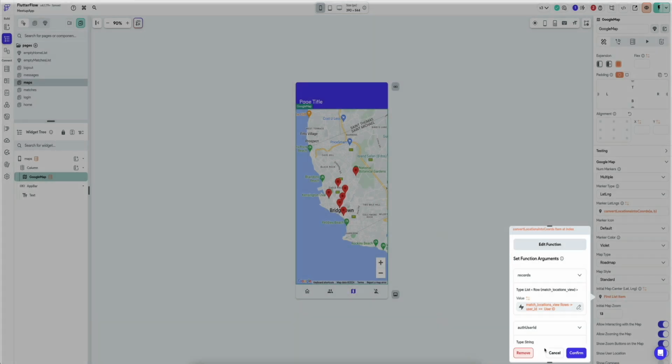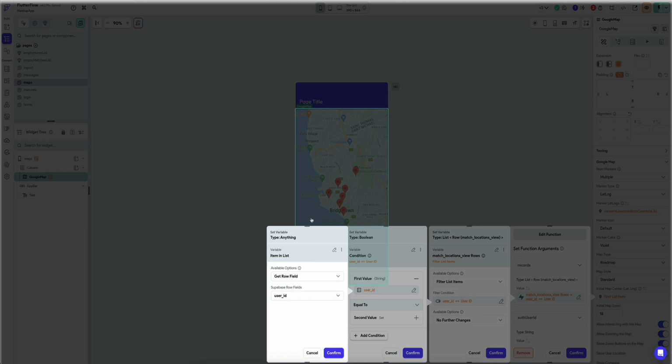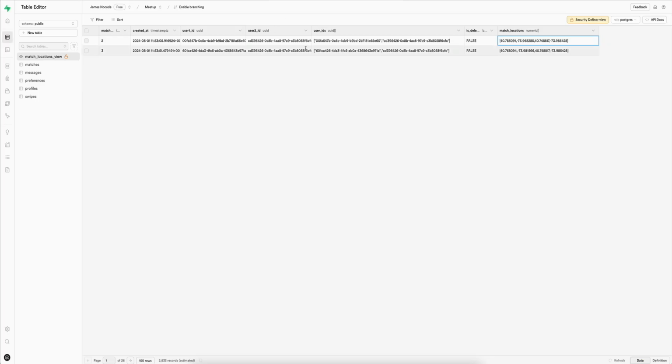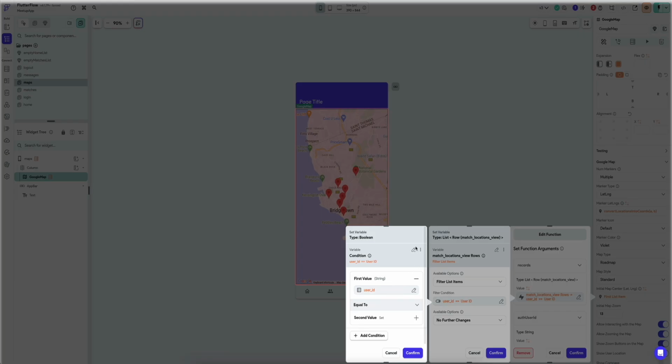Okay, so this is a little tricky. Because it has that argument, it's looking for that specific table. What we can do here is just work with how we have it here, just find filter items, user ID, match locations. I don't think that's going to work, right? If you come to match locations, it's not going to work, all right? So what we need to do is something else.